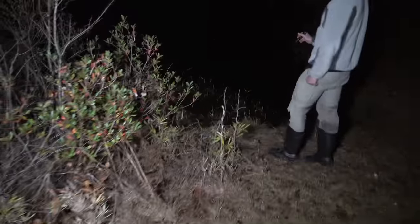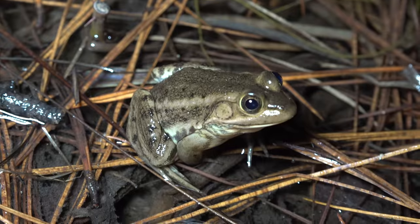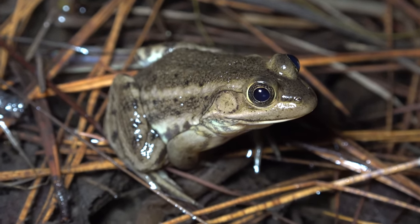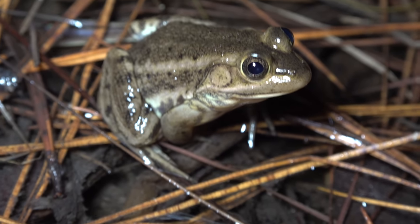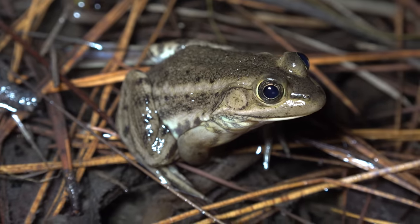It got dark on us, but at the edge of this lake Alex just spotted a carpenter frog. We already saw one of these — it's kind of a nice one. Look at that. These guys are pretty neat. They like these sphagnum-filled wetlands like this. I might even take a picture of this guy. I had one get away a couple minutes ago, but check that out — carpenter frog.